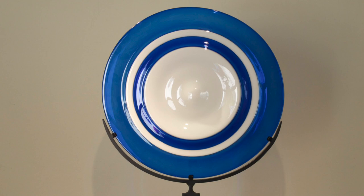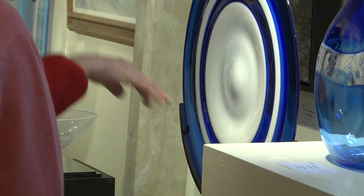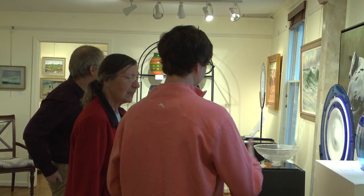It's called a rondelle, and it means plate. How do you stop it? I have to keep turning it. From the inside out? Pretty much, yeah. So it looked like a big ball.